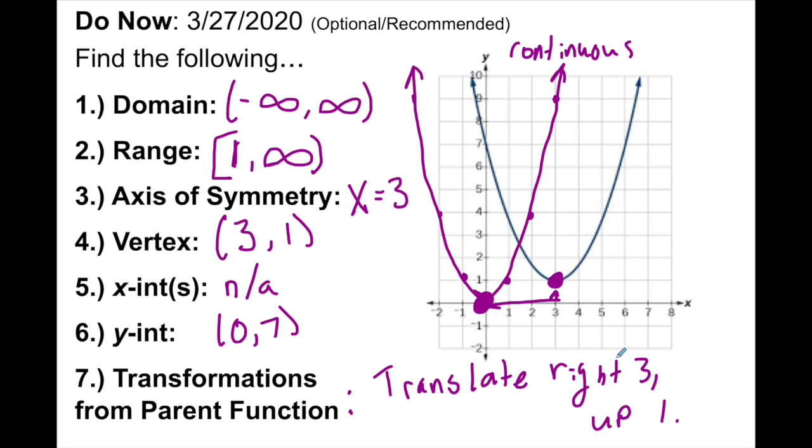Hopefully you found this video to be helpful and you were able to get the right answers for all of these analysis items. Again, this is stuff that's really important to know. If you're stuck on any of the definitions, I recommend you go back and look at the Google Doc. At the very top of your class's Google Doc, there's a link to the analysis notes, and on those notes are the definitions of everything you're going to need to know. If any of these terms are unfamiliar, I really recommend you consult that. Analysis is going to be really important, not only this year, but throughout high school, so for now, I'm going to keep hammering it home.